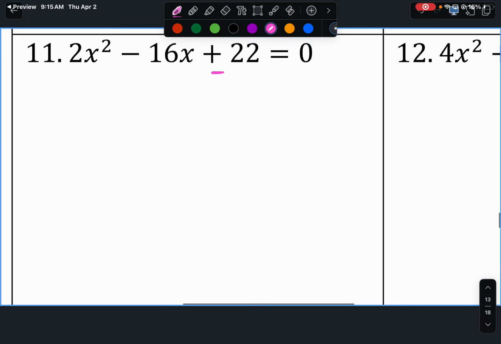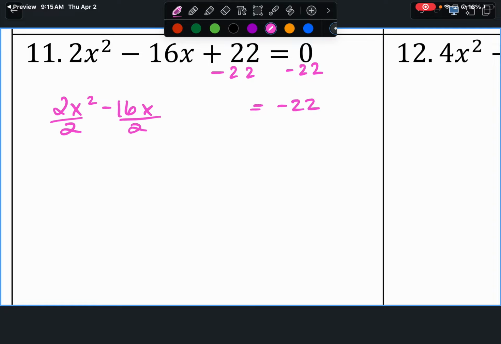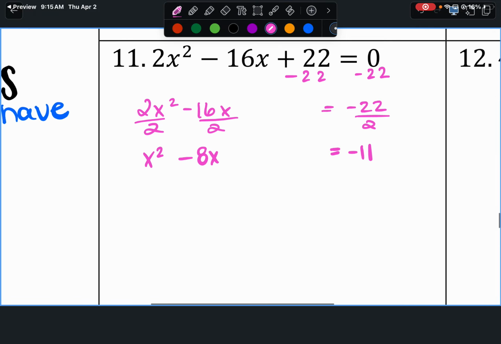All right, once we get number 9 set up, once we get everything moved around, we move our C, divide by A, let's do the completing the square part real quick together. So if we look at our B term, which is negative 2, we do negative 2 divided by 2 squared. What is negative 2 divided by 2? What is negative 1 squared? Positive 1. A negative and a negative is a positive. Whenever you square something, it becomes positive. So we're going to add 1 to both sides.